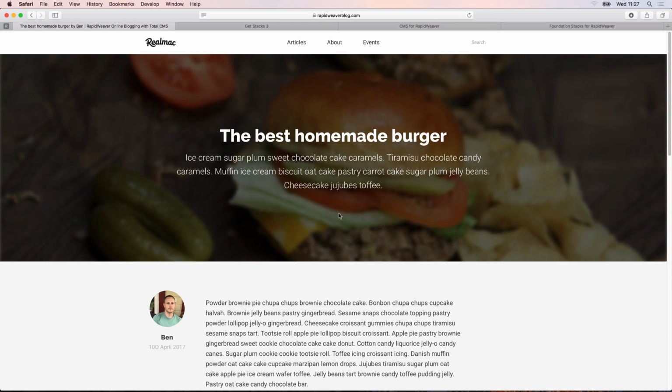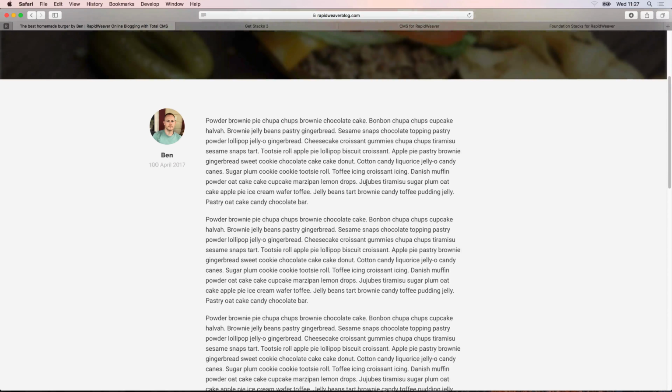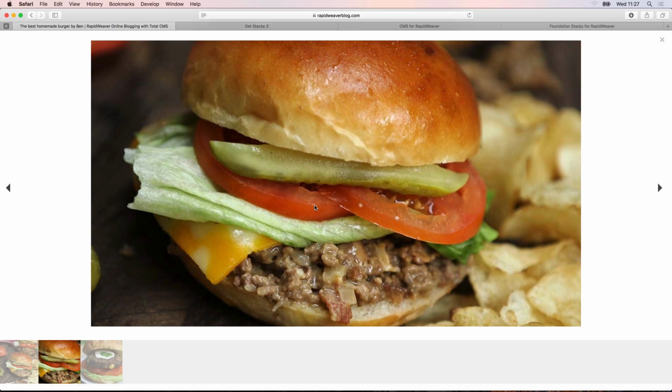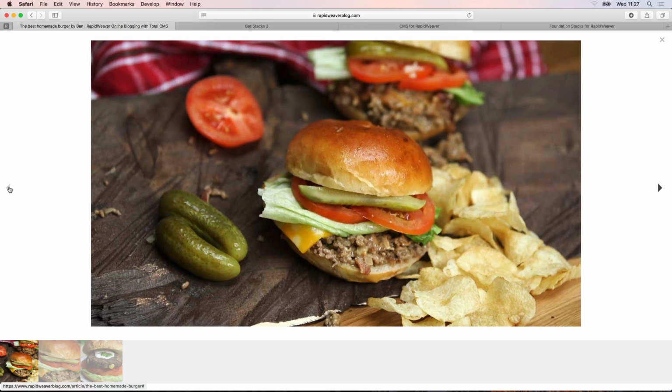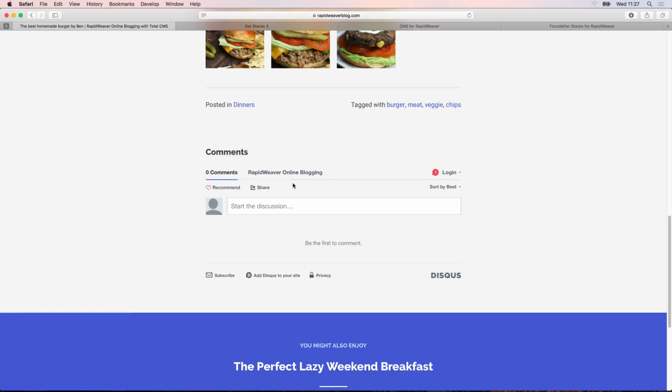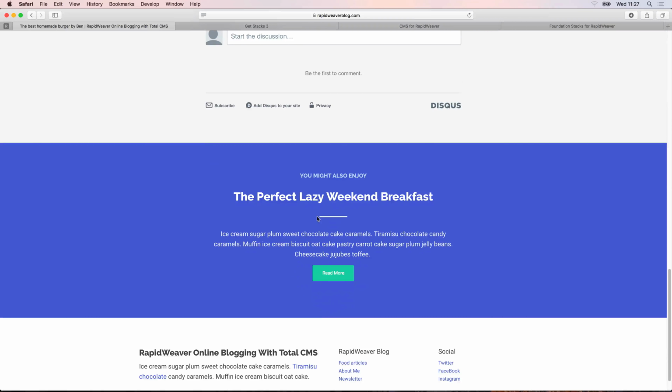We go to the individual article page where you can see we have that nice banner area. Then we have the post content and we have the post image gallery. So we can click on one of those images, we get the full size view, and we get the thumbnails with navigation here. Then below that we have a comments section, and finally at the bottom of the post page we have a related post, so we can also click on there and read more about that post as well.